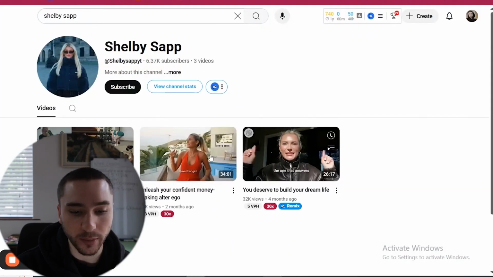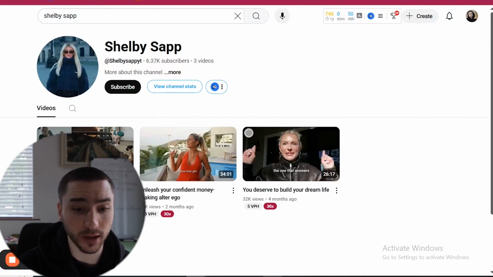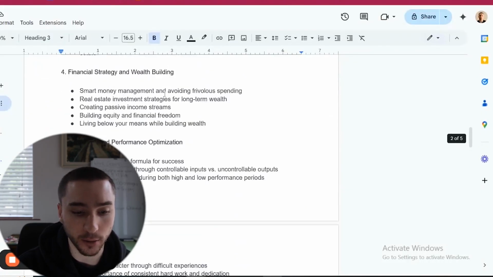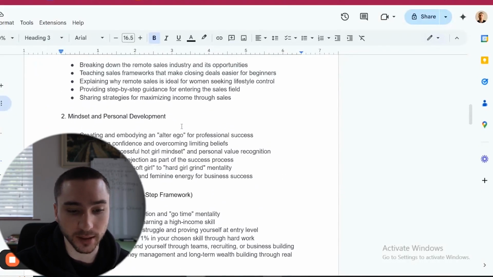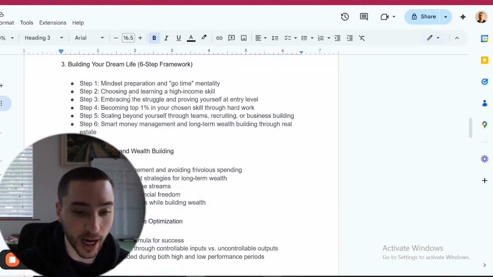So normally when we do this with someone who actually has videos up, it's a lot more specific and it's able to give an accurate picture of what they're actually talking about. But in this case, AI is obviously going to give us a guess of what would be spoken about in a high ticket sales channel, right?